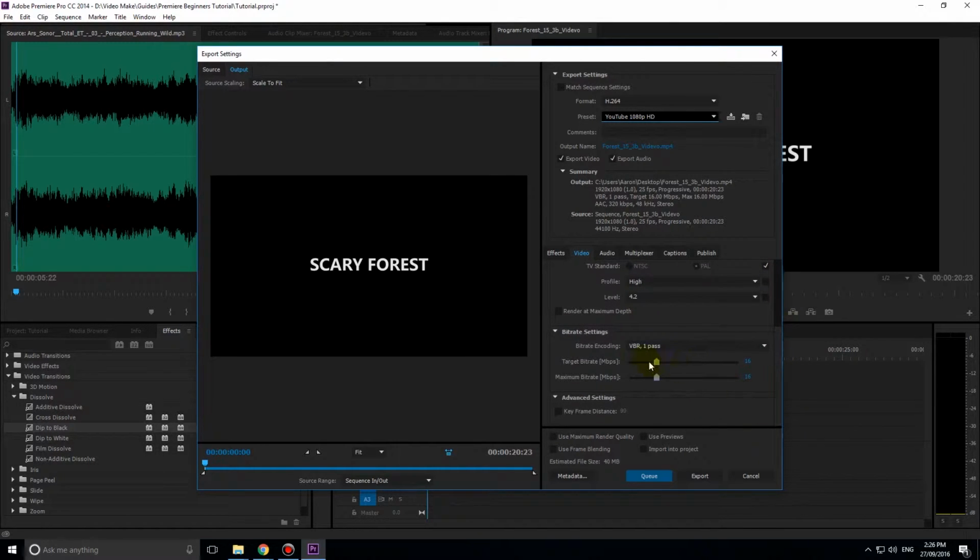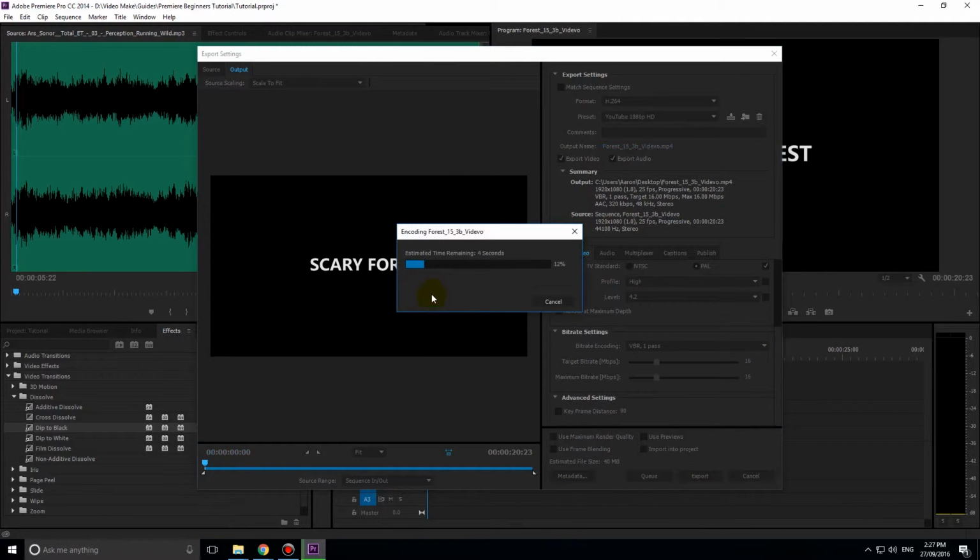You can fiddle around with these settings to adjust your sizes and stuff. That's another tutorial altogether, but basically this will get you a video edited with sound and transitions and give you something you can upload to YouTube at the end of it. So basically we just hit export after that, and it renders and exports the video, and you can upload it to YouTube.